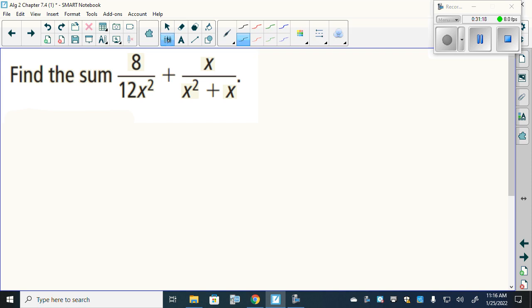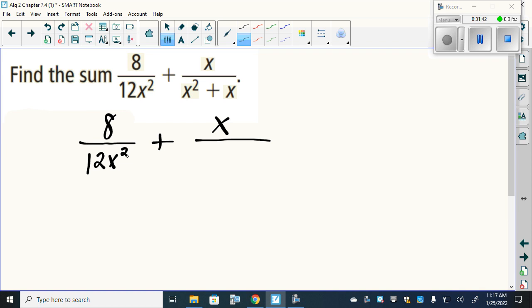Okay, so obviously, looking at these two here, the denominators are not the same. But we would want to factor them so that we can get them into a form where it would be easier to see what is going to make them be the same. What can we factor them to make them be the exact same? Well, 12x squared does not simplify at all because it's only a single term. Now we can factor the other denominator, our x squared plus x, by doing what? Factoring out an x.